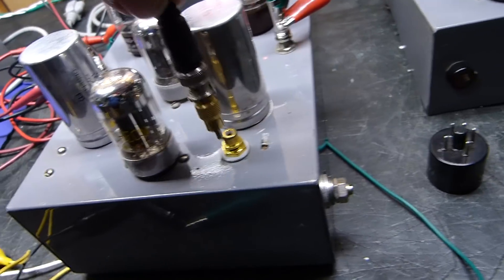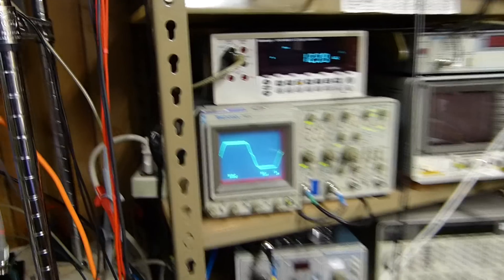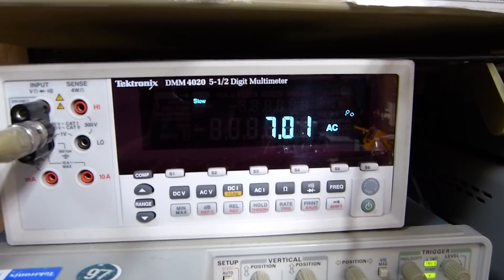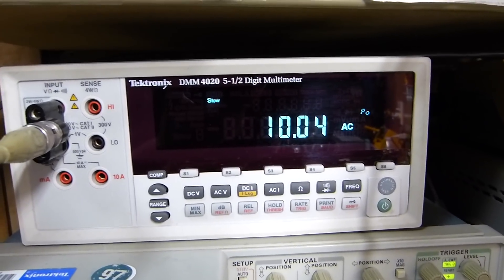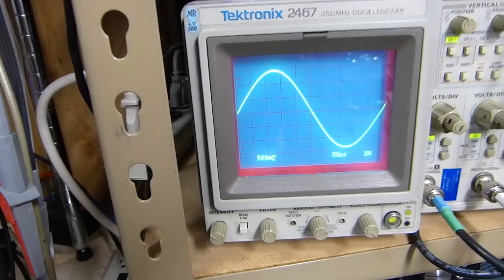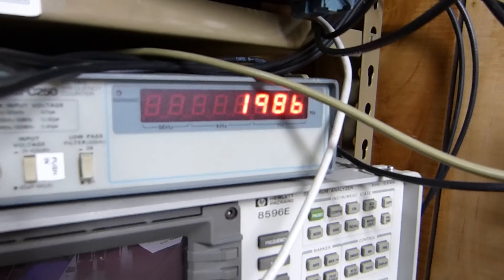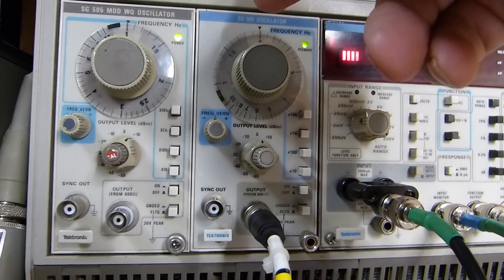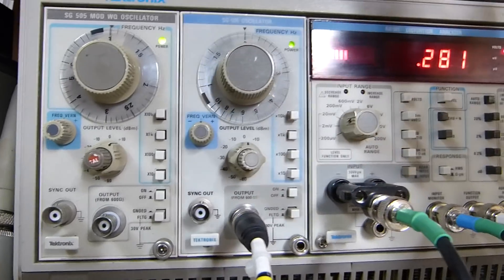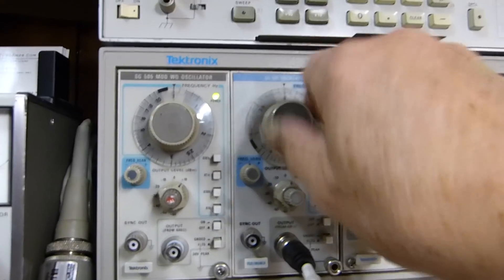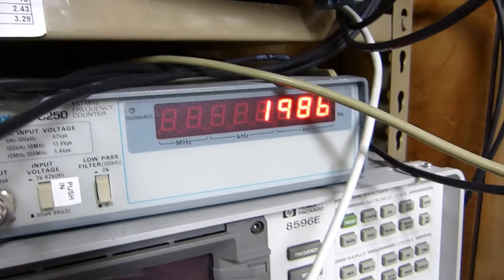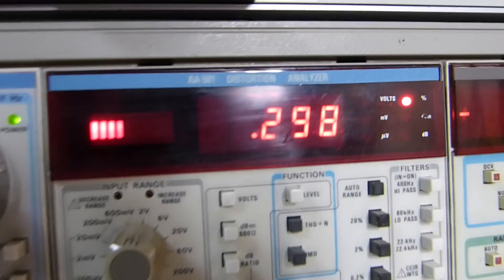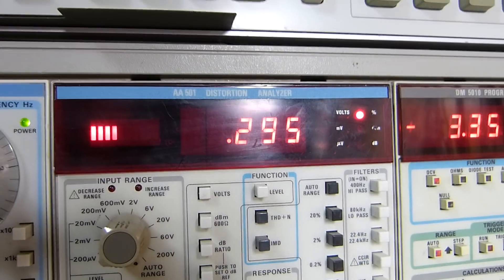Let's plug in some signal to it. There we go. Okay. We're overdriving it grossly. Let's turn that down. And we'll turn the power up to maybe about, well, let's turn it up to 10 watts. That's what it's rated at. And there's the sine wave. This is at 2 kilohertz. I use 2 kilohertz. So that allows me to quickly go from here on my oscillator from 2 kilohertz to 200 to 20 and then back up to 20K. If I put it on 1, then I'm always twisting this thing. So anyway, that's at 2 kilohertz, 10 watts, beautiful sine wave, and about 0.3% distortion. Pretty good, huh?